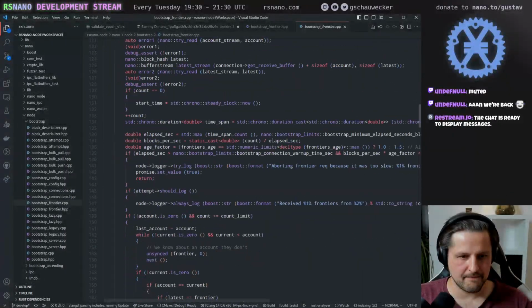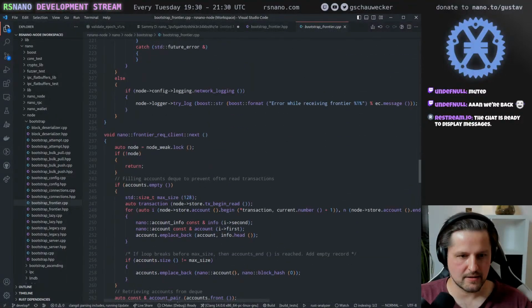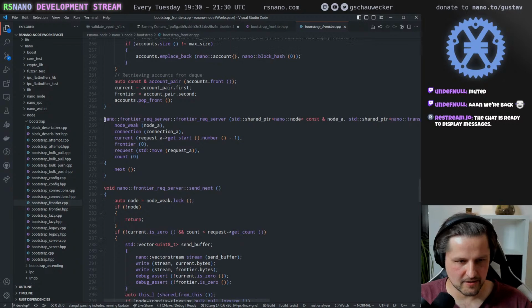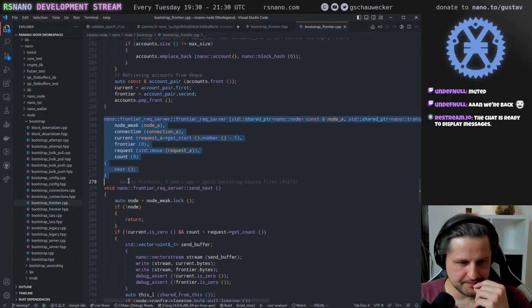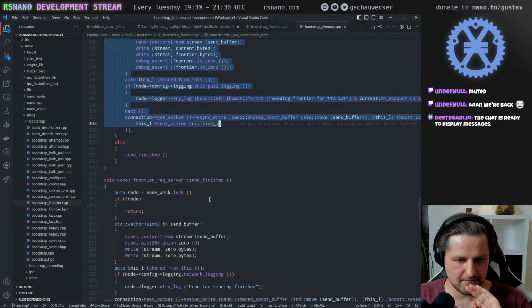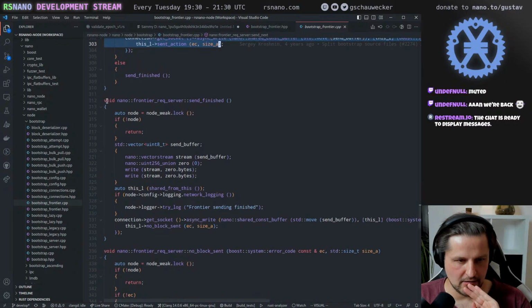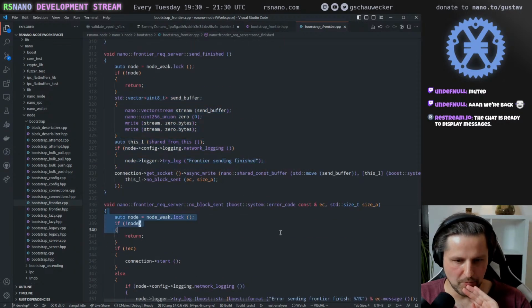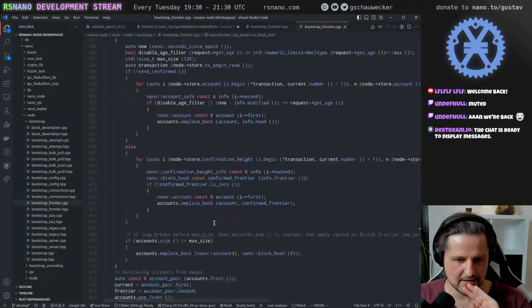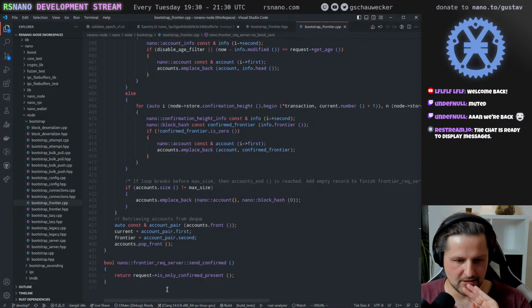And where is it? Down here, the request server. So this is the constructor. Then we have a send next method that does some stuff. We have a send finished that does something, and we have a no block send, action next, and send confirmed.